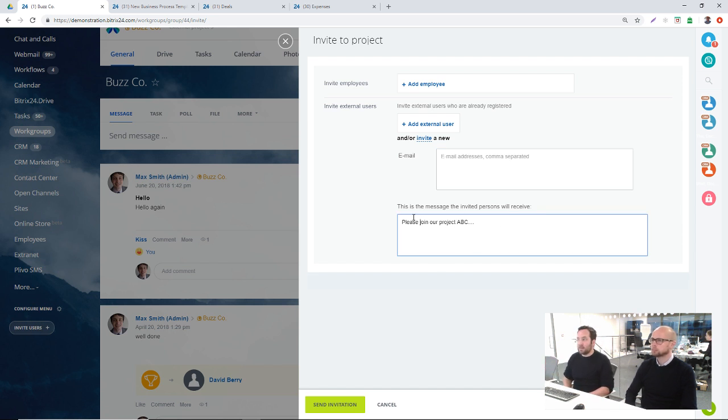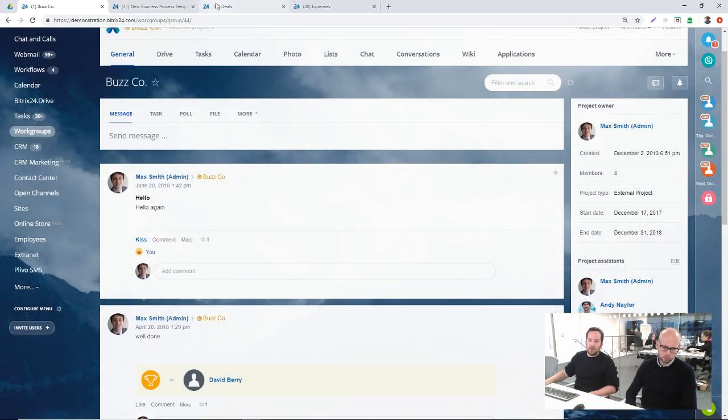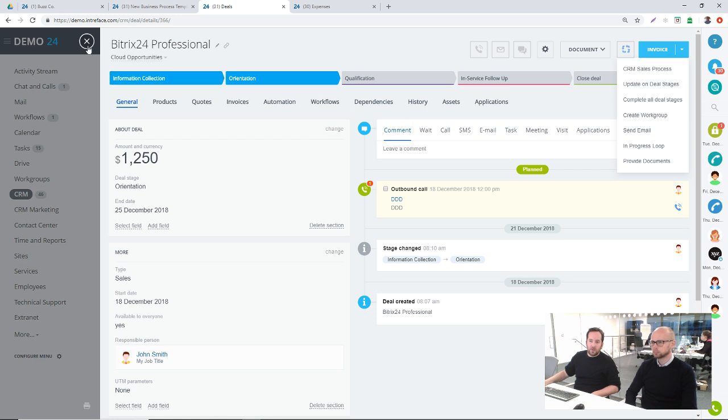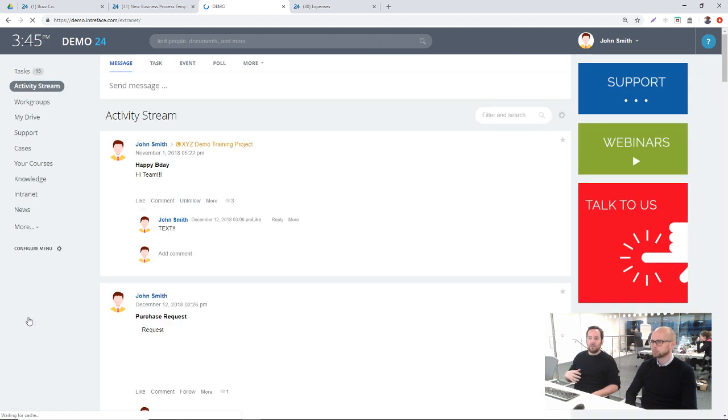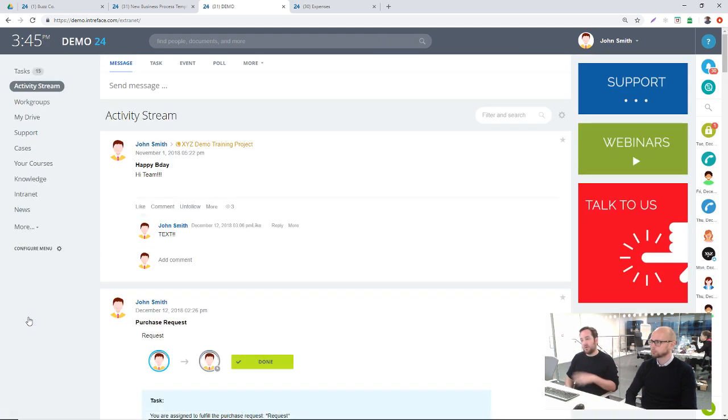They'll receive an email, and then they click on the link, register. As soon as they log in, they'll see a little bit of a restricted view of Bitrix, and then they'll be able to have access to their work group. One of the things with Extranets, if you're not aware, is that if you're on the self-hosted, you can tweak them a little bit more, so you can brand them up.